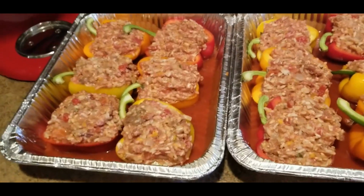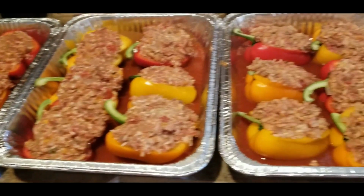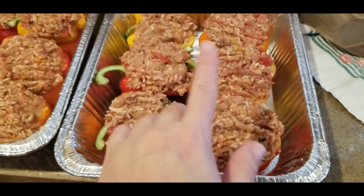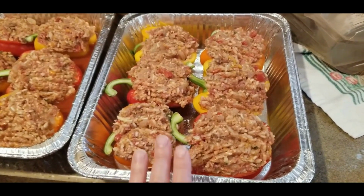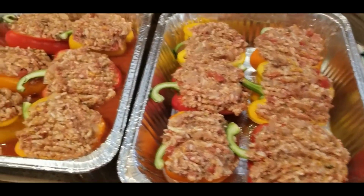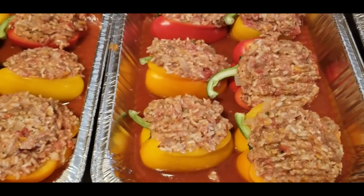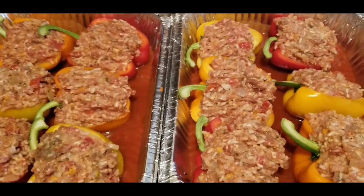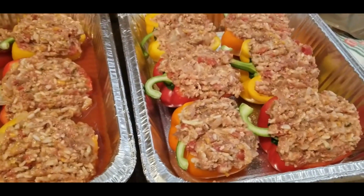All right, so here is what I ended up doing. 6 halves in 4 pans. And with this one, I just sprayed the bottom with some nonstick spray and put my peppers in there. You know, when I do my recipe, I have never put a tomato mixture under the bottom. Not that I'm opposed to that. I think it sounds delicious, and I think that'll make a nice glaze over the top once they get cooked. But I didn't want to open up all those jars just for 1 pan.